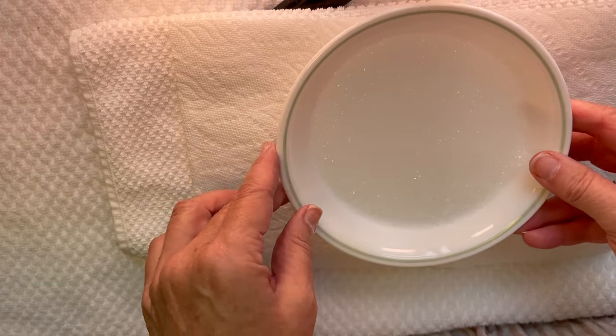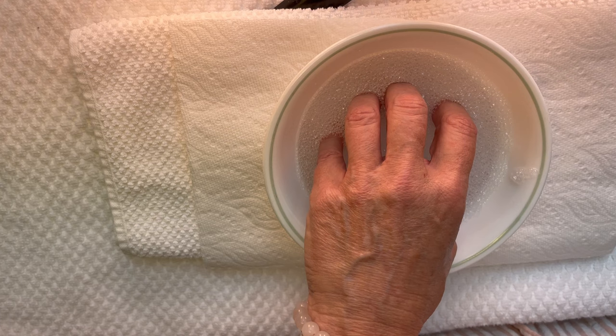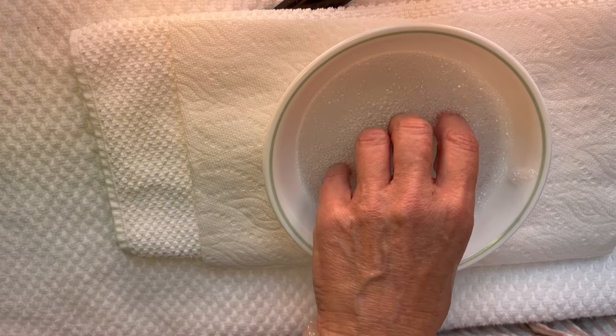In here, just soapy water, and I'm going to soak my fingernails. Soak at least five minutes in nice warm water.